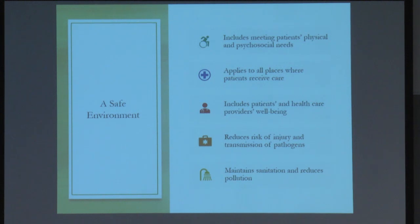It's not always the hospital in which we treat patients. Which other environments might we treat patients and need to keep them safe? At home. At home? Nursing home. Maybe at the nursing home. So that would be a long-term care facility. At the clinic. School. At school, because we have school-based clinics. We have school nurses.